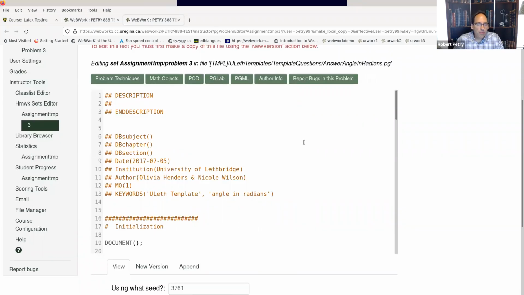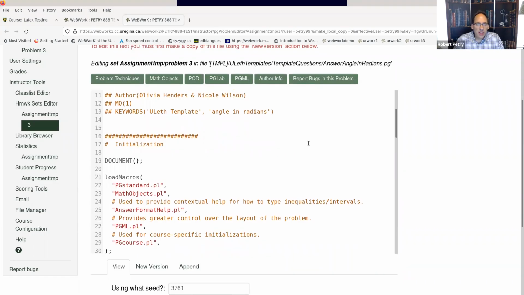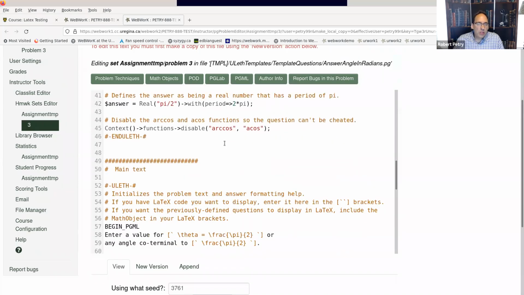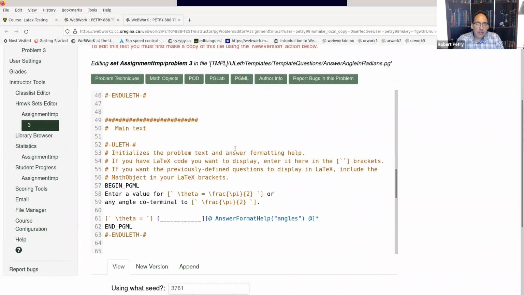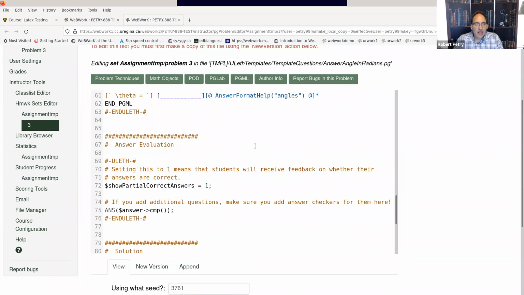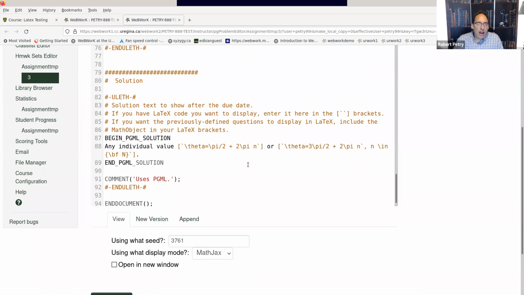Now, WeBWorK problems are written in Perl with a whole bunch of advanced libraries that have been written in Perl. And I'm not going to really say how to do this, but essentially you could come in here and make changes to this problem to make it do what you want it to do. And if you chose the appropriate template, you can probably make changes here without thinking too hard. Okay, so, but it is a learning curve. So if you want to make your own problems, pick a good template, and you'll have to create a new version. You can't modify one of the system problems like this, but you can create a new version, and this would be created in your little file space there.